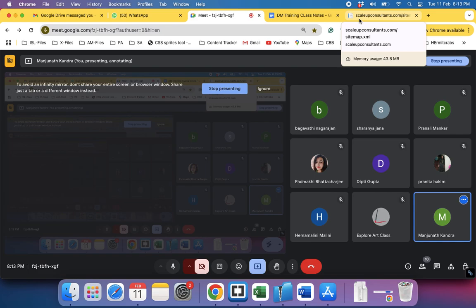right? And add that the content is changing on this page on a daily basis. If the content is changing on the page on a daily basis, let's say you are adding dates, event dates, program dates, it must probably be changing on a weekly or daily basis. In those cases, add that content changes on the page on a weekly basis.